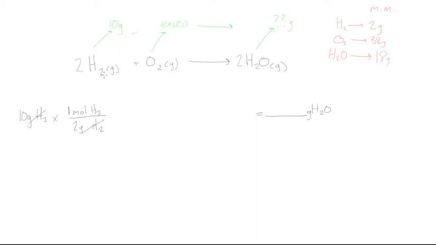We have two moles of hydrogen and two moles of H2O. So we'll write two moles of H2O over two moles of hydrogen. So we have moles of hydrogen and moles of hydrogen, so we can cancel that. And now our units are in moles of H2O.